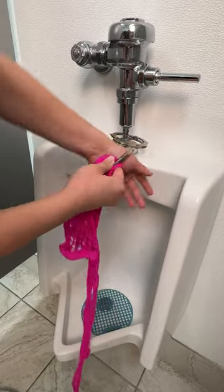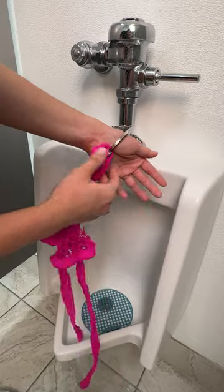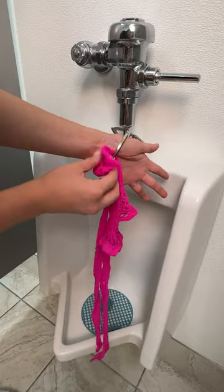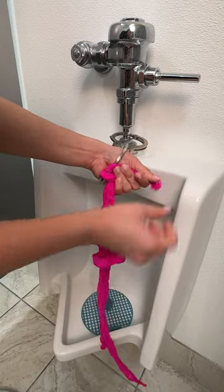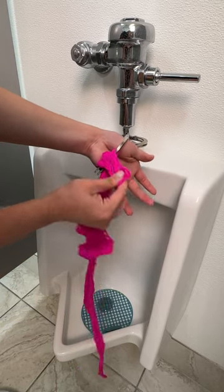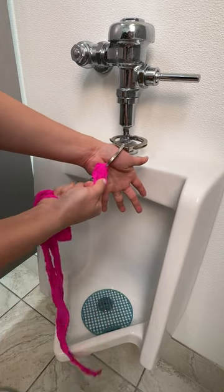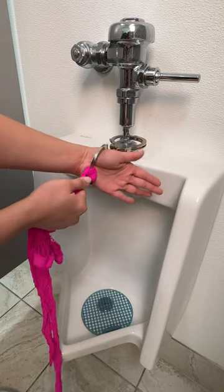If you're ever stuck in this situation, I'll have a fishnet in my purse. There's a reason why — the holes will actually help with taking these handcuffs off. What I'll do is wrap it around twice and use it as a handle. The holes from the fishnet get stuck on that ballpoint.